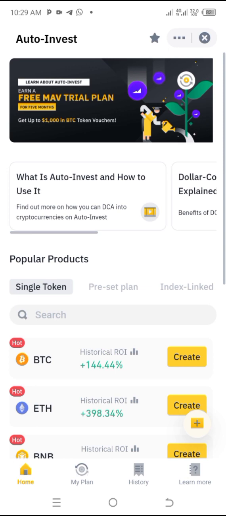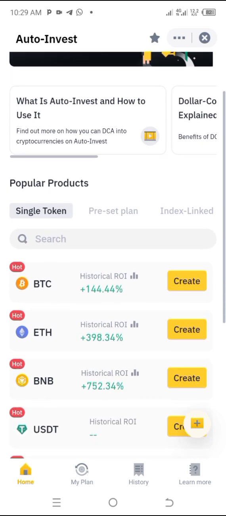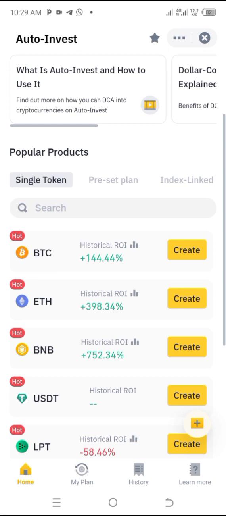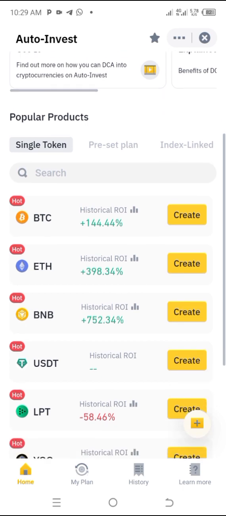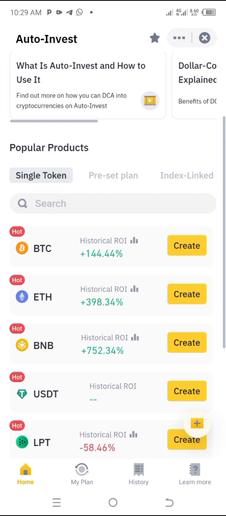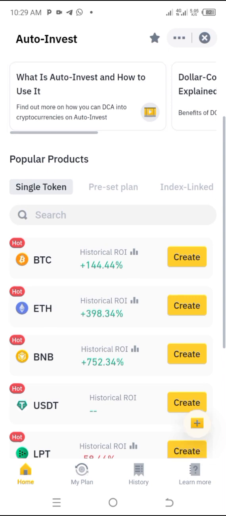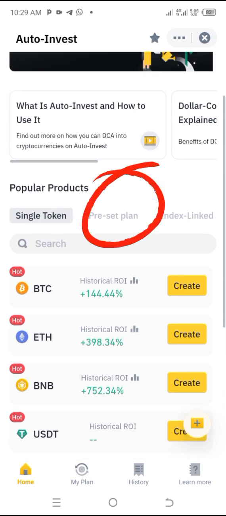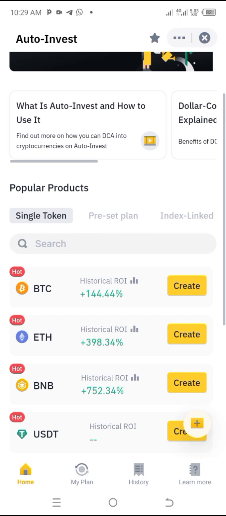So this is where it's taking us. We have the single token, and we have the preset plan, the one Binance will be giving us. If you want to create your own, you can click here and create it. But because we are beginners, and we don't have much in-depth knowledge of Binance, we want to use the preset one.